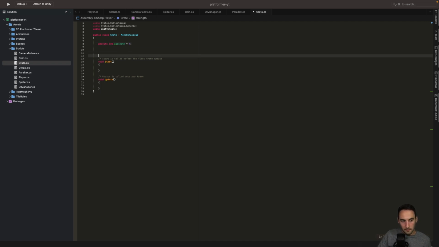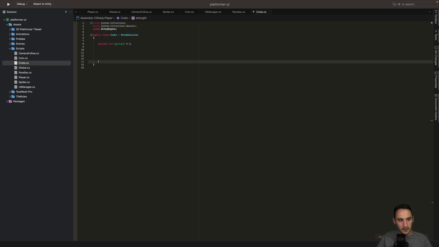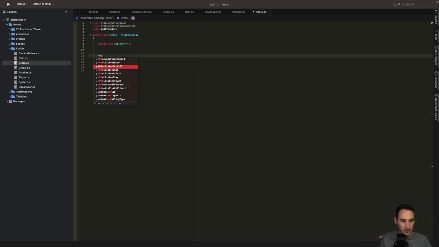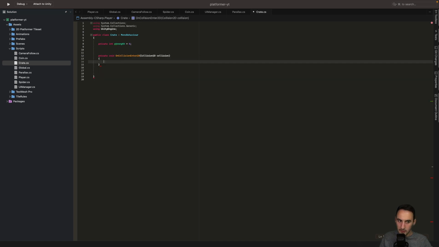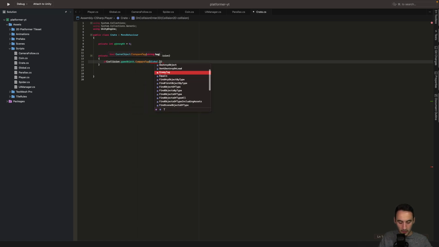I don't know if we're going to need these, so let's get rid of them for now. And then in here we can say on collision enter 2D. And then in here we are going to put in if the collision dot game object dot compare tag is going to be global dot player tag.